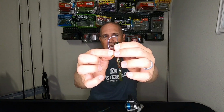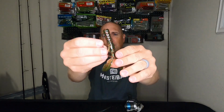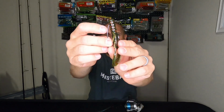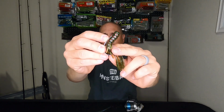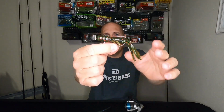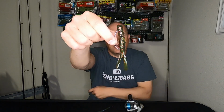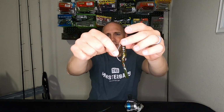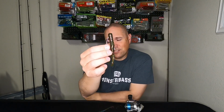Take your EWG 3/0 wide gap hook, stick it in until you get to the bend, pop it out the bottom, push it all the way down, get to the top, spin your hook so the crawl pops up, okay? Measure how far down, put your thumb and forefinger there, bend the crawl, push the hook up and out through the top like so, push it up, push it forward, and bury that hook tip in, and there you have it, your weedless crawl that you can throw, like so.